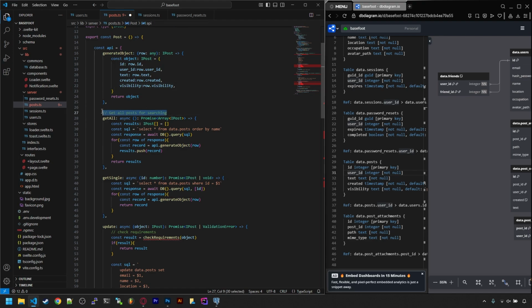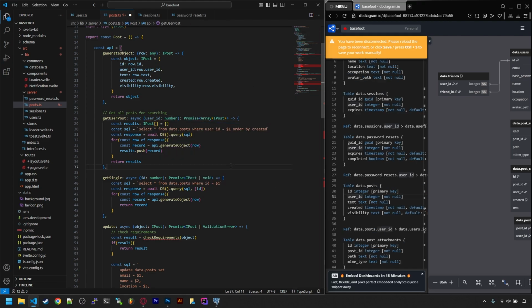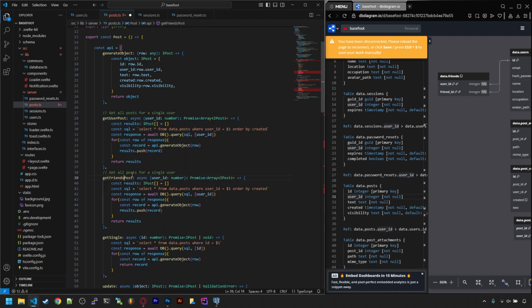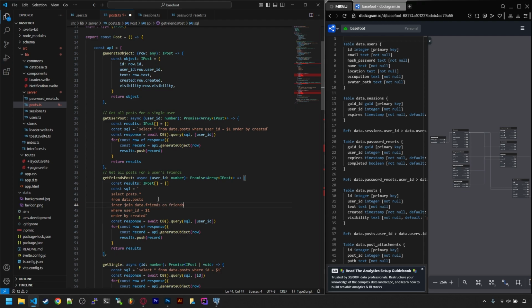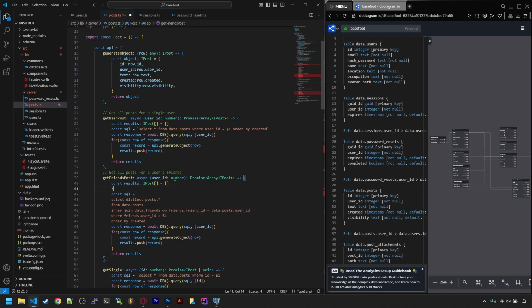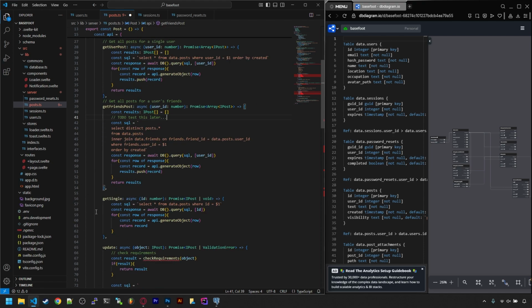We have a few special functions here. We need to get all the posts for the user, like if you're on their profile page. Then we also need a way to get all the posts for the newsfeed, which will be all your friends' posts. I'll need to come back to this one and make sure the SQL here will actually work the way I think it will though. And we don't need to get a single post either.